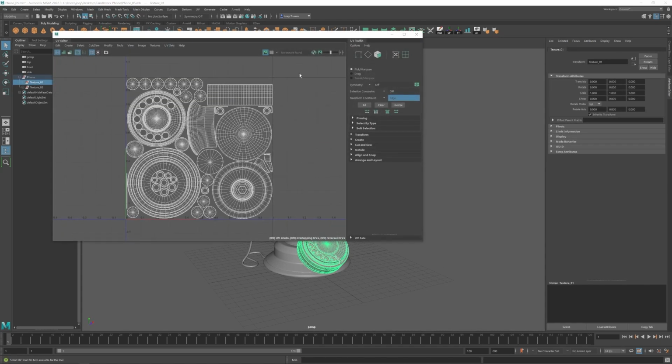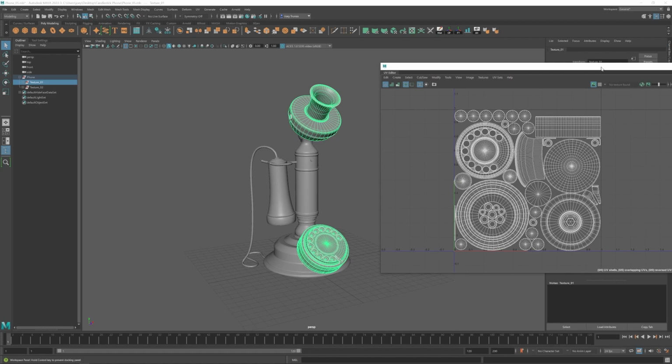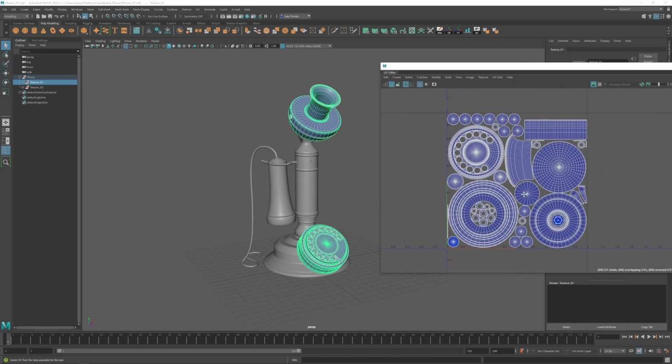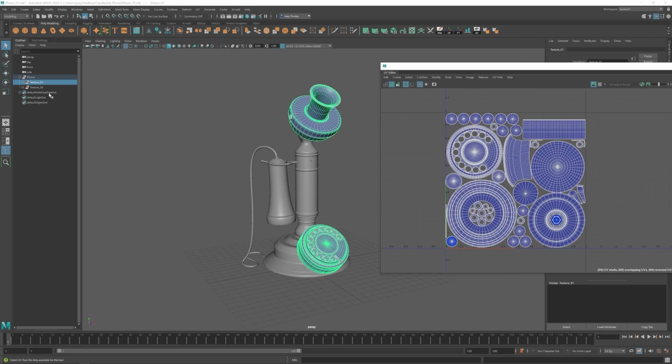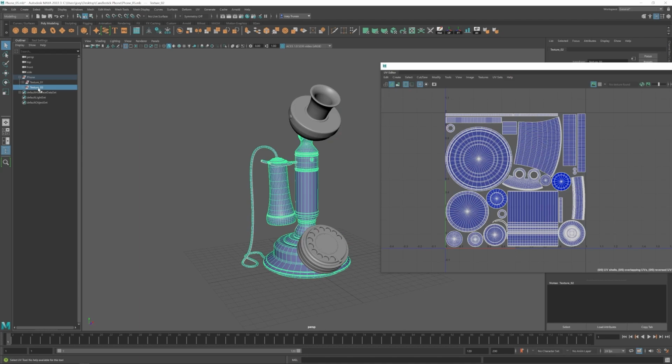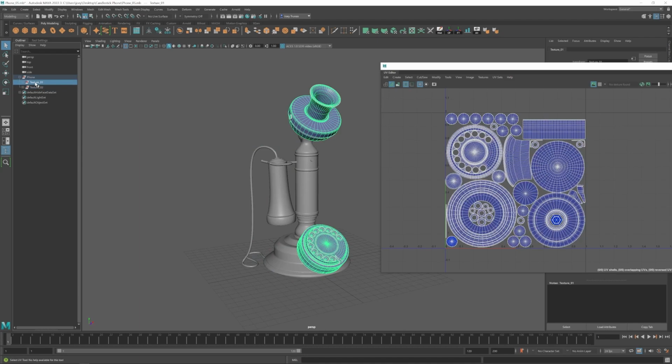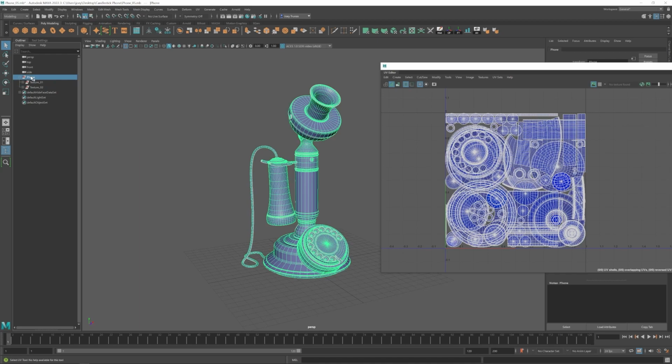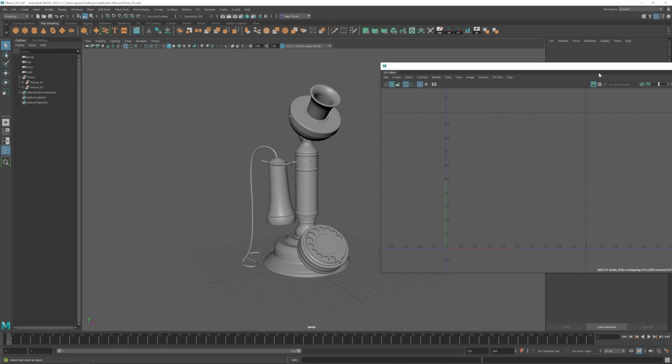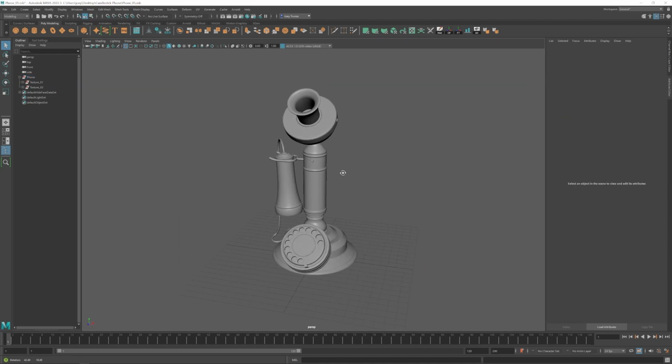So the first texture is just the top piece in the dial. I just wanted to get the most out of the texture, so I decided to split it up. And then the second texture is just all the other parts, so the middle, the phone, and the wires. It's nice and easy, pretty straightforward. Now it's time to jump into Substance Painter so we can start texturing.